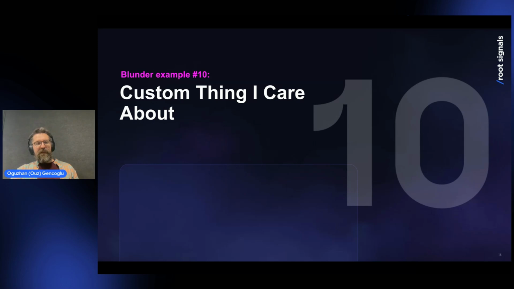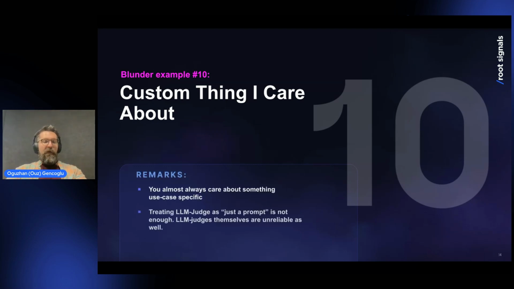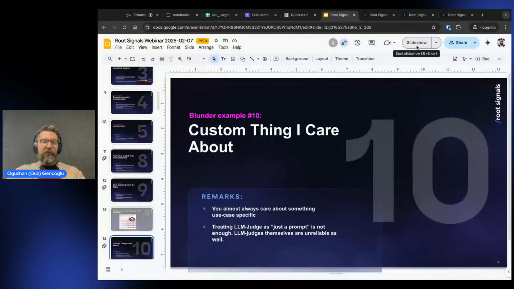And typically, this custom thing you care about, the custom metric, is something very complex. For example, is this chatbot or application or agent responding according to my company communication policy? It's a super complex thing. Or is it using too much jargon, let's say medical jargon? Maybe I don't want it to. Maybe I want it really technical, or the other way around. And I will now show you how you can solve this problem.